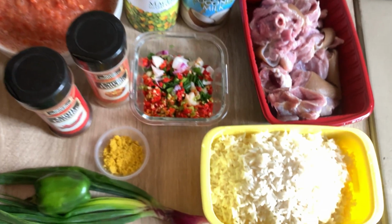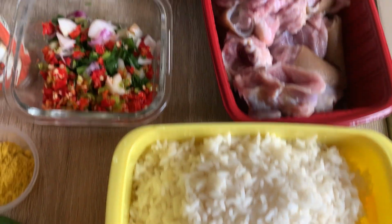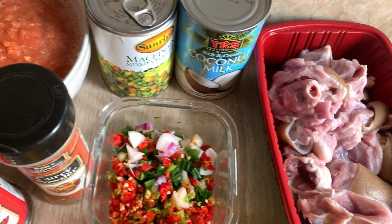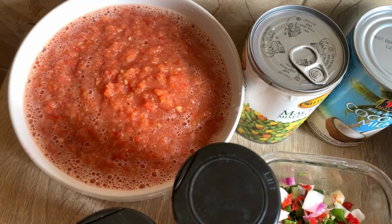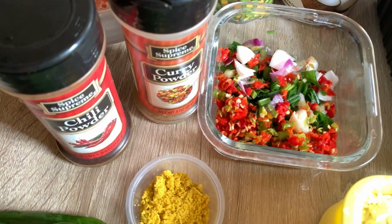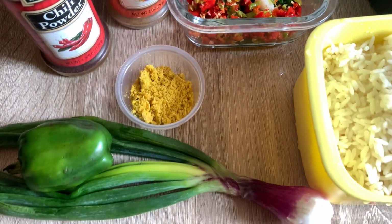So today we are going to be showing you how to make coconut flavored rice. So watch out, let's go. So stars, you'll be needing parboiled rice, goat meat, coconut milk, mixed veggies, pepper mix, spices, spring onions, and green pepper.